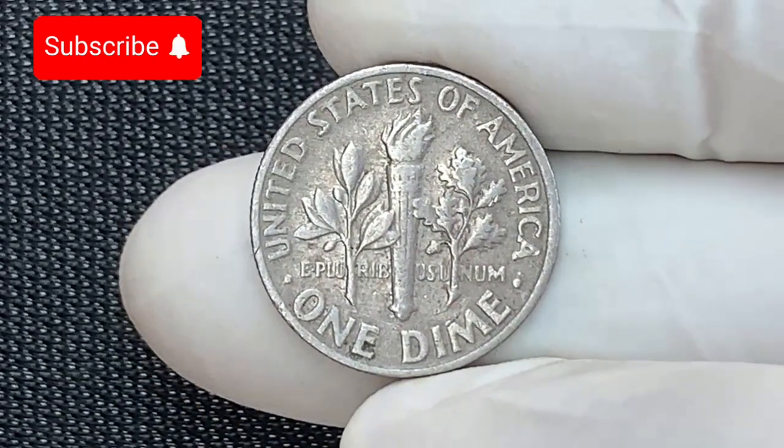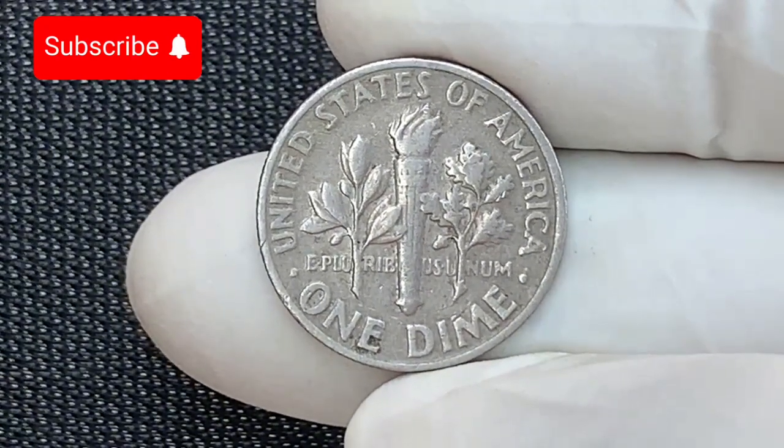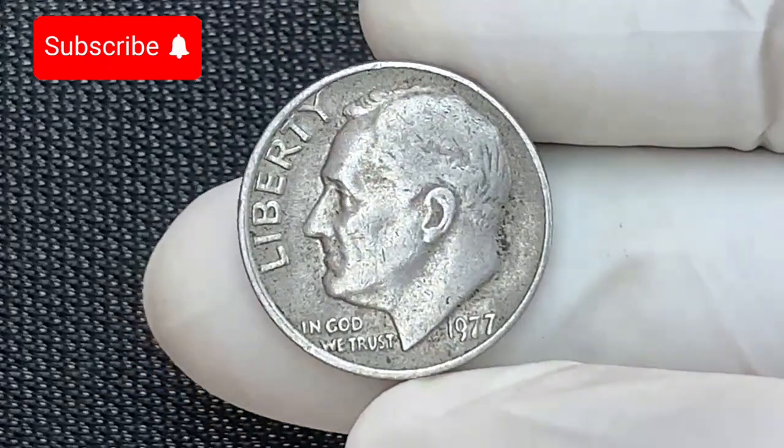Stay tuned until the very end because you won't believe just how much one of these dimes can be worth. The Roosevelt dime has been a staple of American currency since 1946.